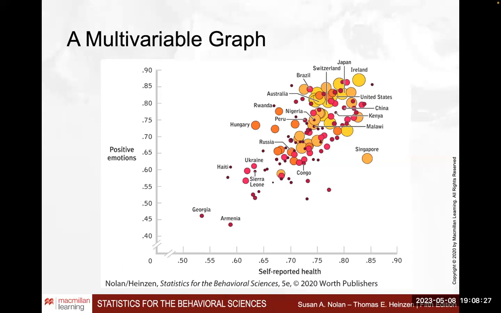Multivariable graphs, so basically you have several dimensions on there. Bubble graphs are one. You have all seen Hans Rosling using his bubble graphs. He really promoted them strongly. Bubble graphs are one way, contour plots are another. So there are various ways to build multivariable graphs with a lot of information contained.